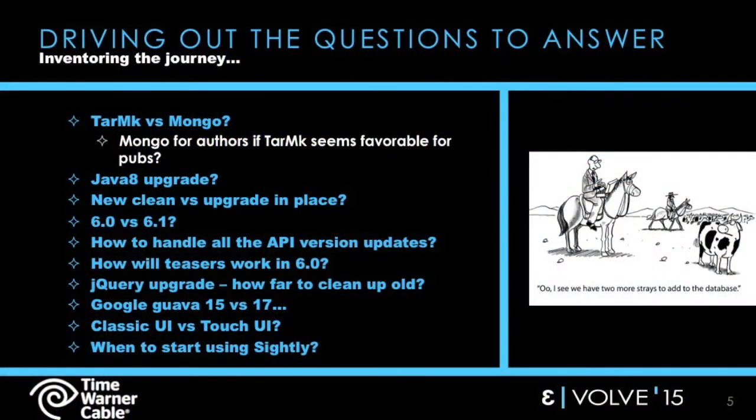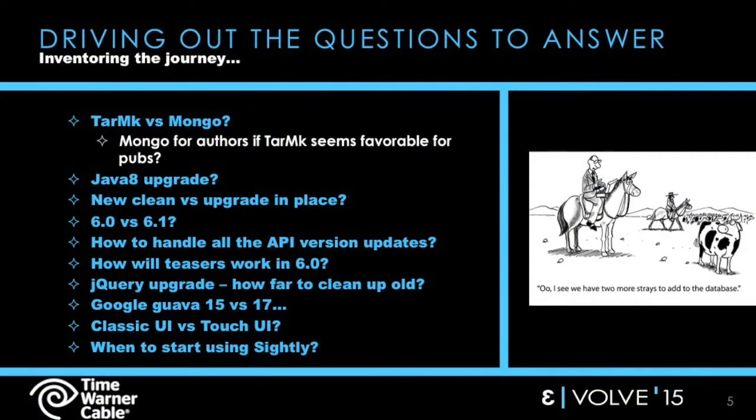Then jQuery upgrade. For us, we originally went with a static site implementation when we first rolled out on AEM in 2012. And since then, everything has become fully responsive. We rolled our own on that. And so as we moved forward into this new upgrade, we wanted to look at how we clean all that old stuff up and get rid of it and figure out what's in use. Part of our jQuery work was starting to scope out what that work effort was going to be.